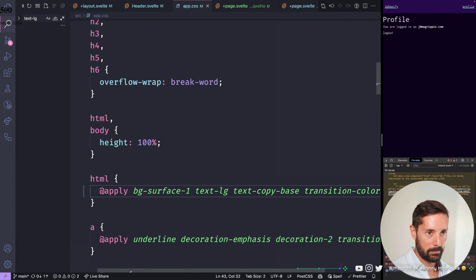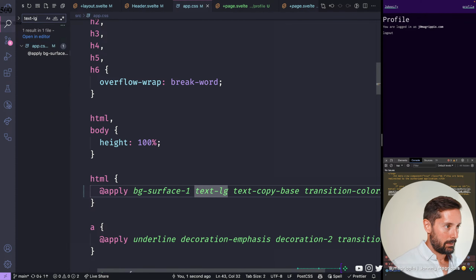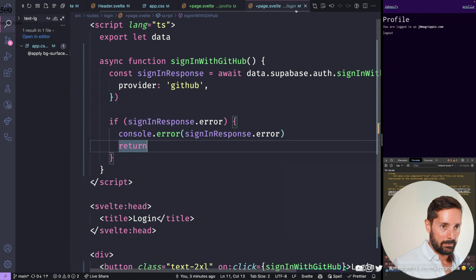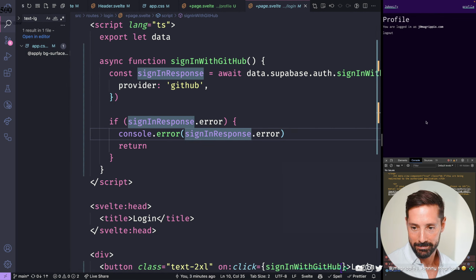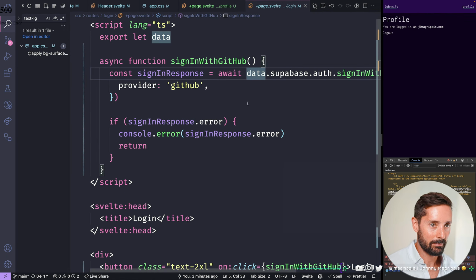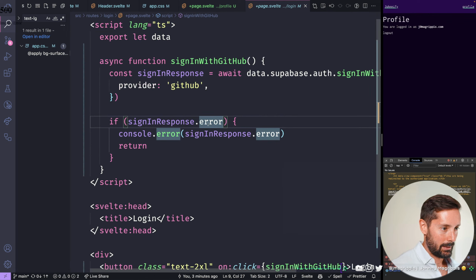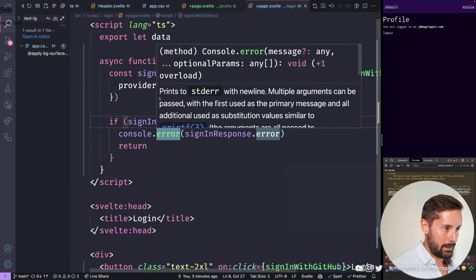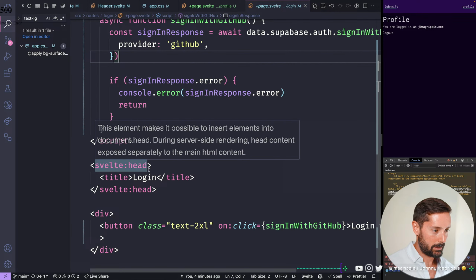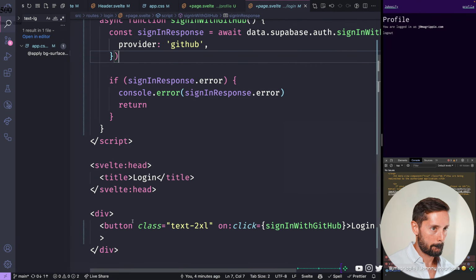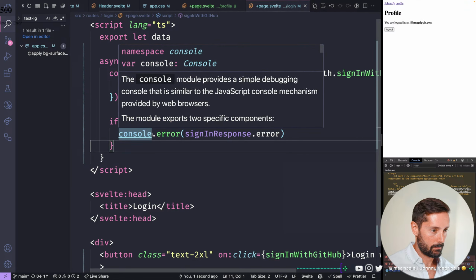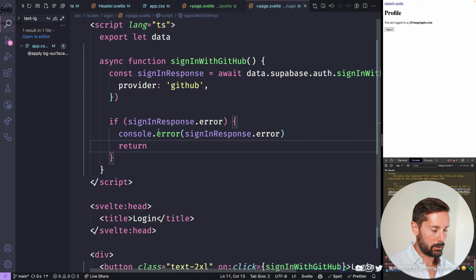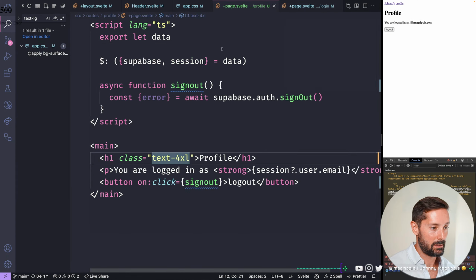Yeah, this is expensive, so we only apply it here. I love big type. I don't know about you. And then if we have an error, we log out. Well, no matter what I say, it flips out with the CSS. We'll need to look into that at some point.